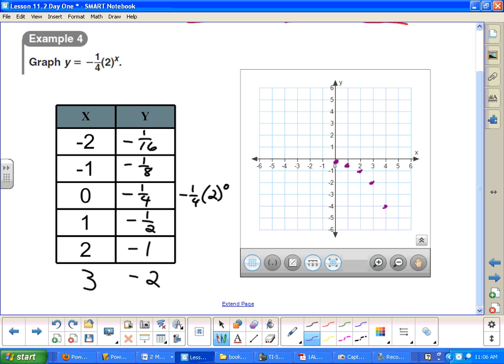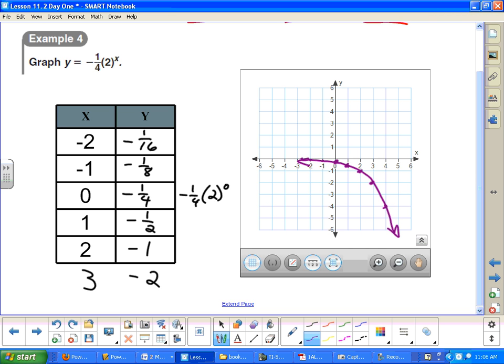Okay. All right. Now these other ones, these are really small, aren't they? They're going to be really close to the line. So when we draw our graph, it is going to go down as it goes to the right. Okay. Make sure, once again, you don't cross over the x-axis, because they're all negative in this case then.